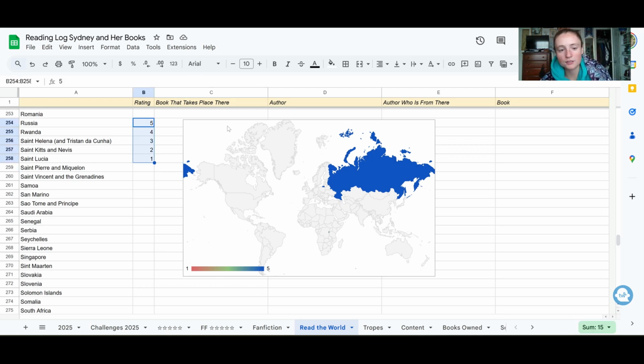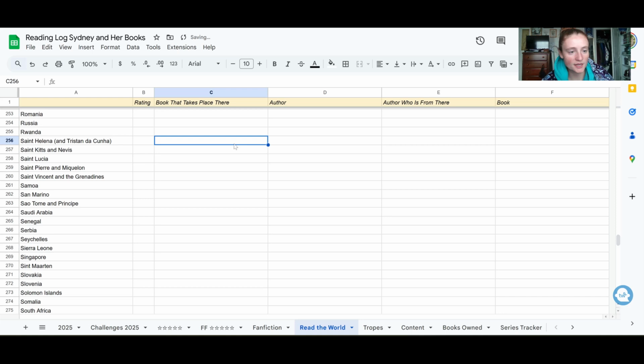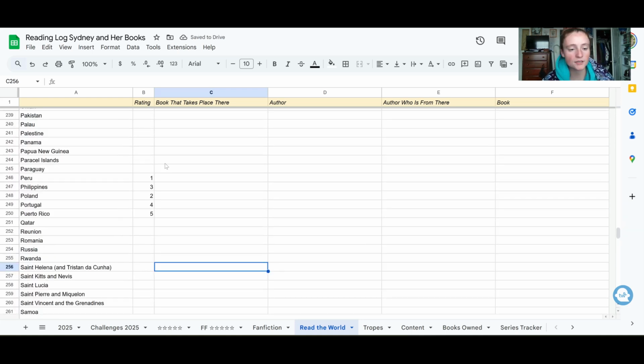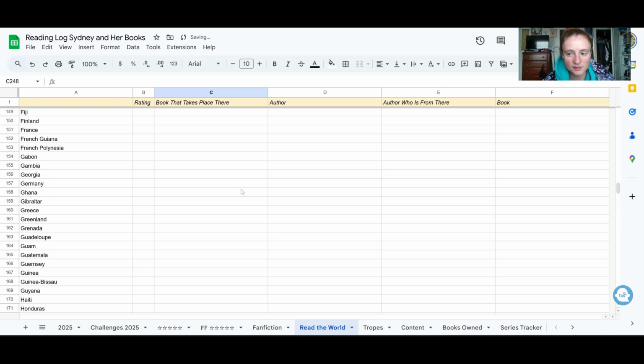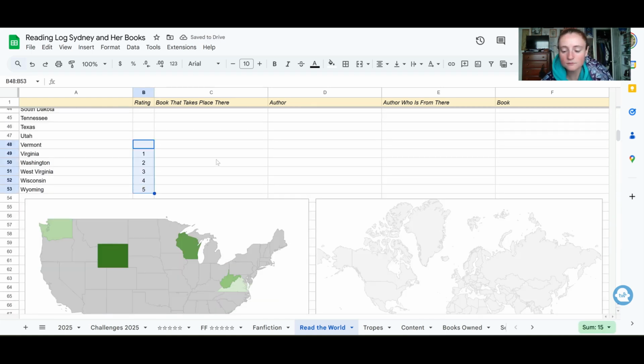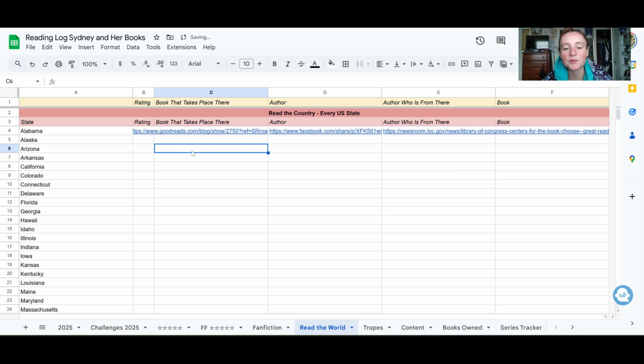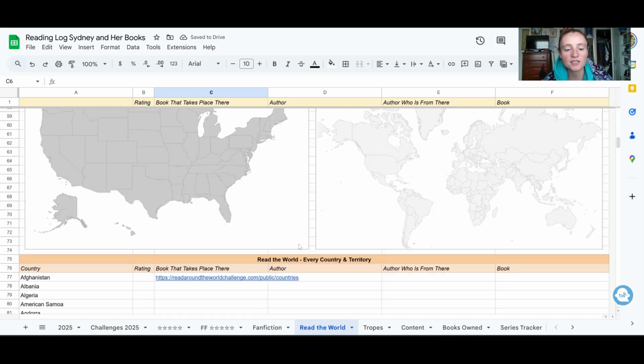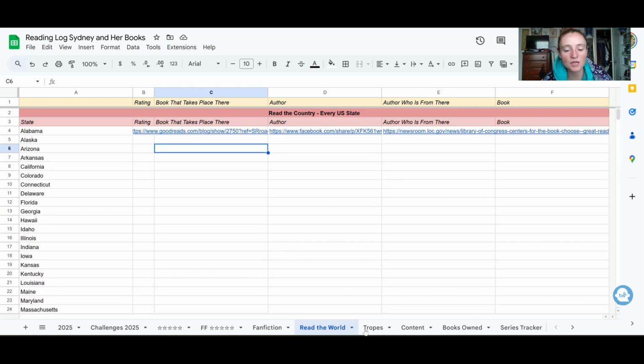Alright, but we are going to get rid of that and get rid of that, because I've already made the maps for you. So hopefully, oops, I should probably get rid of these and get rid of the states. So hopefully you shouldn't have to do any editing to these. I did include just a few links to help you find some books from countries, because I know it's kind of hard, but I highly recommend going to your local library.